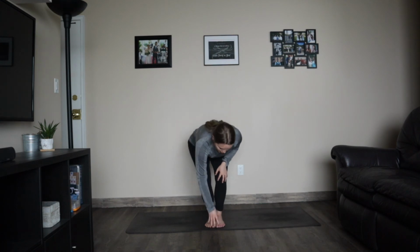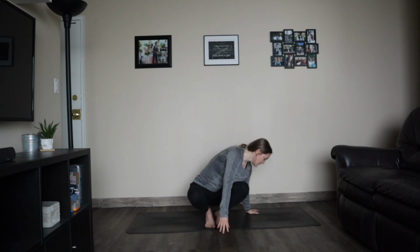Hips, close your knee off to the front of the room, kick out your leg, and then lower left foot down, or your right foot down to meet your left. We'll all come into cobbler's pose. So seated on the mat, legs open up like a book, your feet are together here.